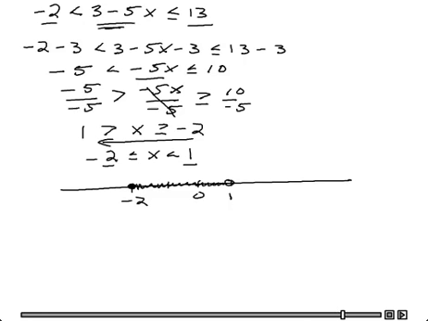So how do we put that in interval notation? Well, as always, we start on the left and go to the right. So we start at negative 2, and we want negative 2 since we have equality with negative 2 and the closed circle, and we end at 1, and since we don't have equality on the inequality symbol next to the 1, that means we have an open circle there as a parenthesis. So there is interval notation.